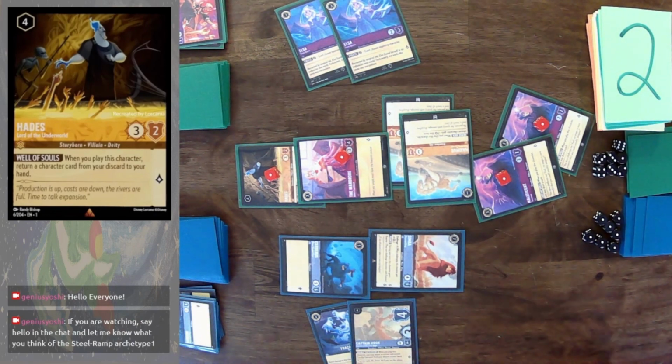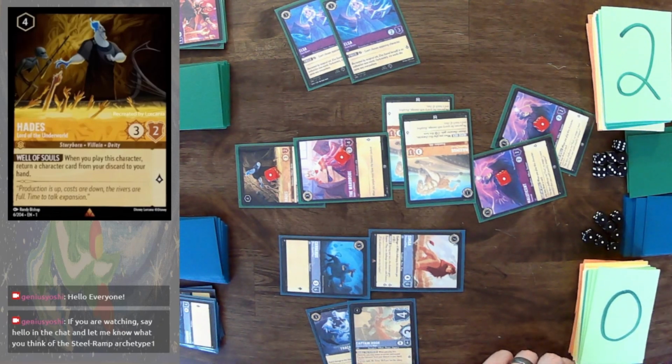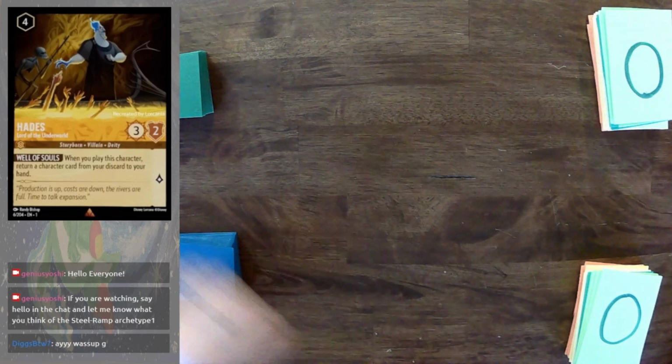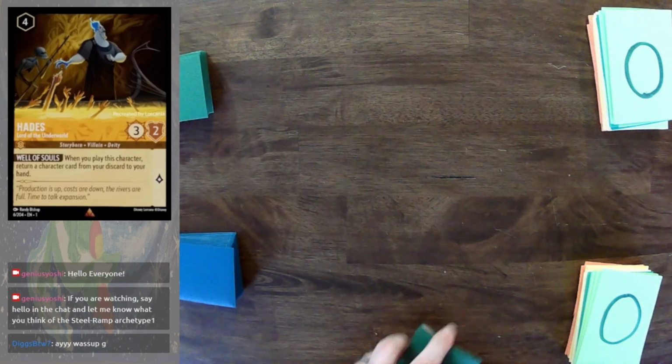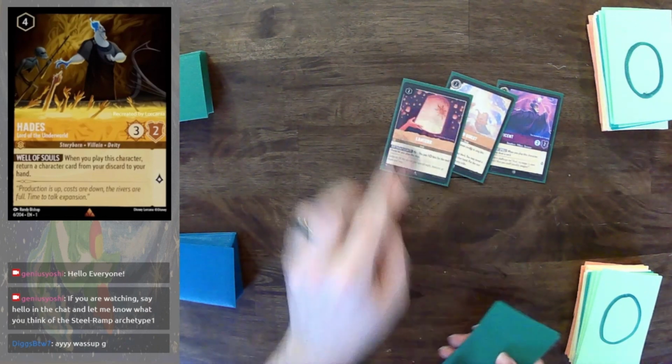But that's it for game 1. Let's move on to another one. Let's go with game number 2. This time we're gonna let the Amethyst Ember deck go first, since it lost game 1.